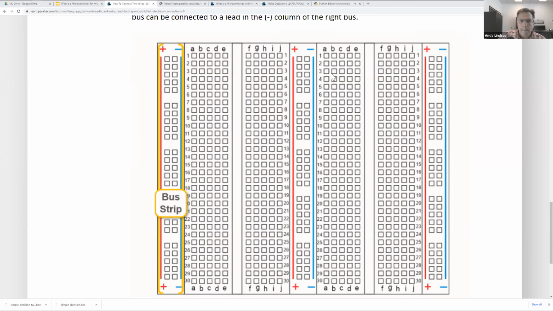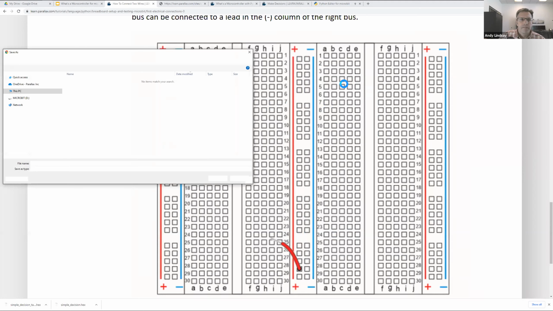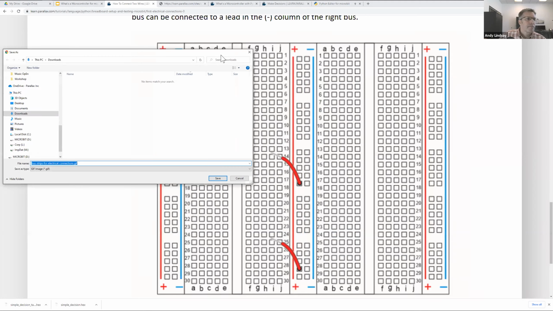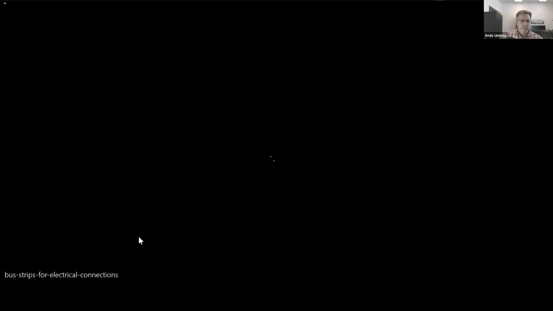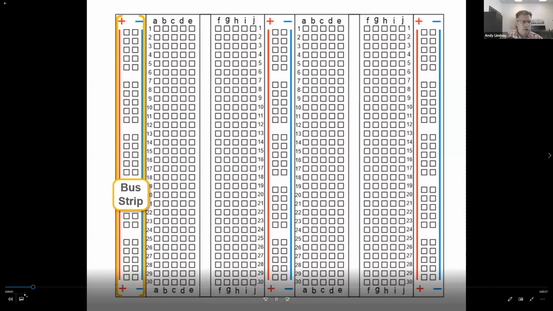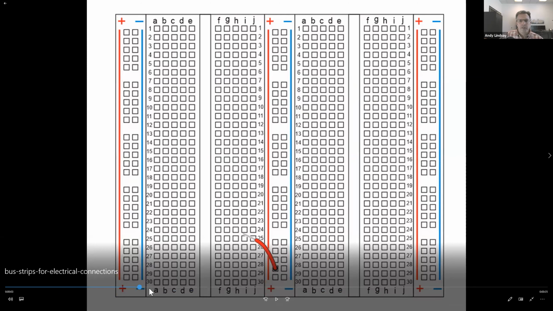And in this example here, we have a wire that's connected. Okay, so for the bus strips, the rule is that it's a vertical connection.